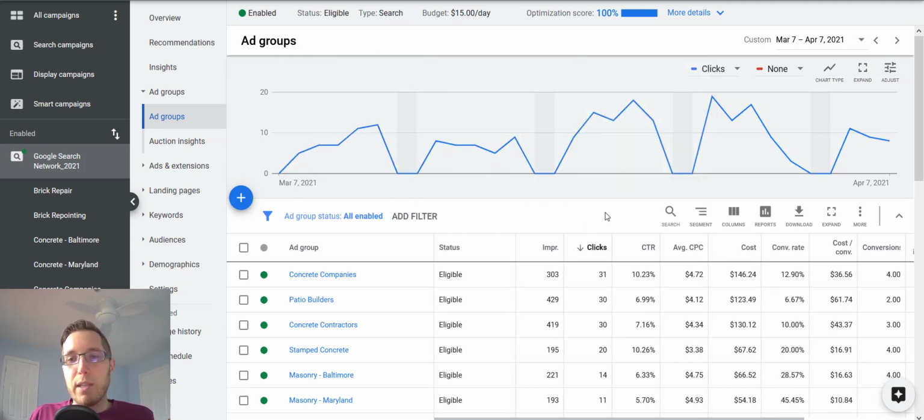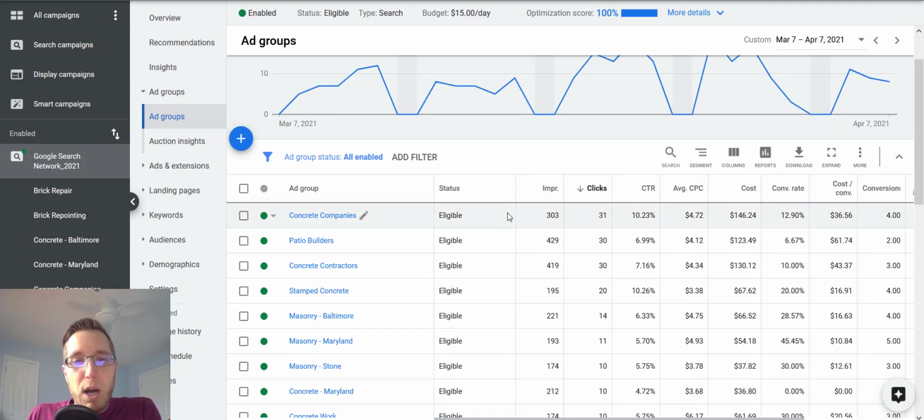What I've really discovered, not even just in this niche, but in any niche, is that if you're going to be running Google Ads, you want to make sure your account structure is set up so that everything is very relevant. That's probably the number one thing on Google. You want to structure your campaign so that when somebody searches for brick repointing near me, you show them an ad for brick repointing and then take them to a landing page that talks about brick repointing. That's what I wanted to show you here.